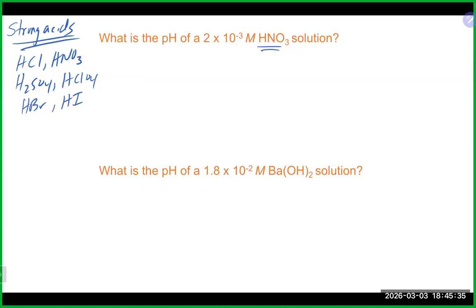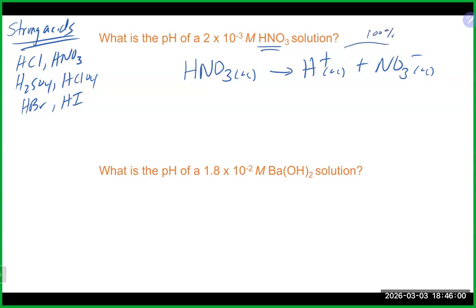So I see that it's strong. What that tells me is a strong electrolyte, strong acid. It is going to 100% break apart into ions in solution. So it'll break apart into H plus and NO3 minus. If you wanted to include the water on the left-hand side, you would end up with H3O plus on the right-hand side. Same deal, whichever way you want to do it. It's going to be 100% what we've got going on over here.